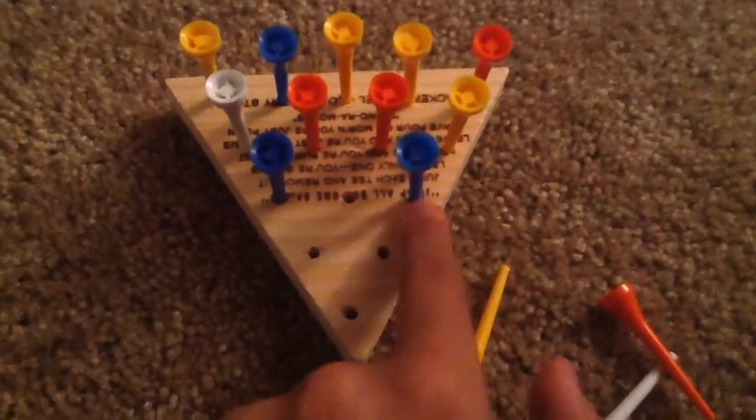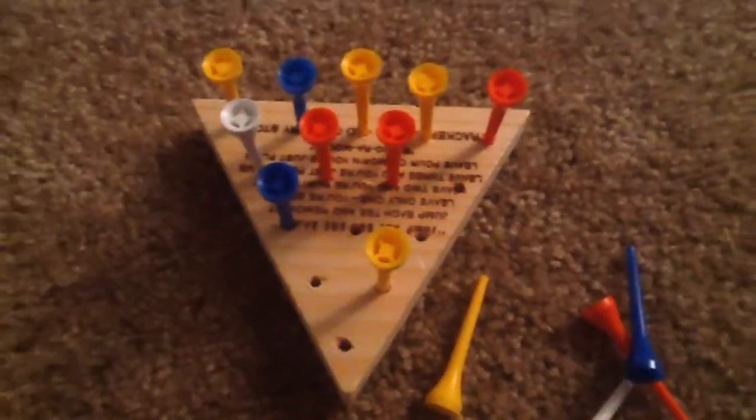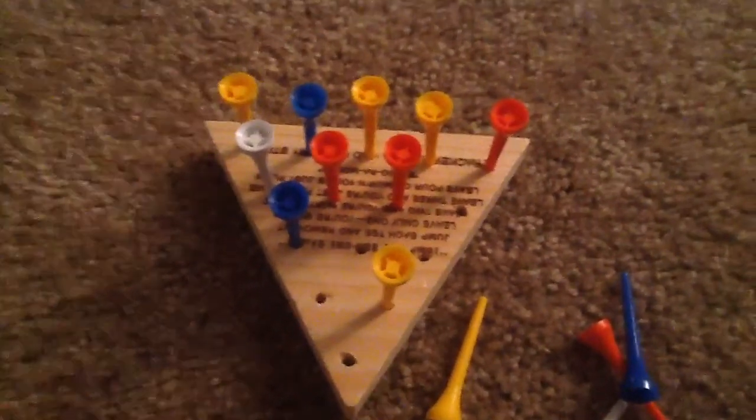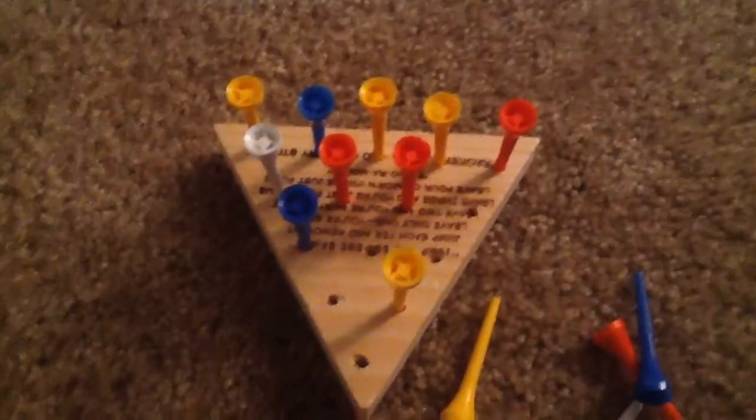Now, what you want to do is jump this one, so you're going to have to go 7 to 2. Get the blue one now. And now, go 13 to 4. So, 13 is right here in the middle, in the back, and put it to 4.